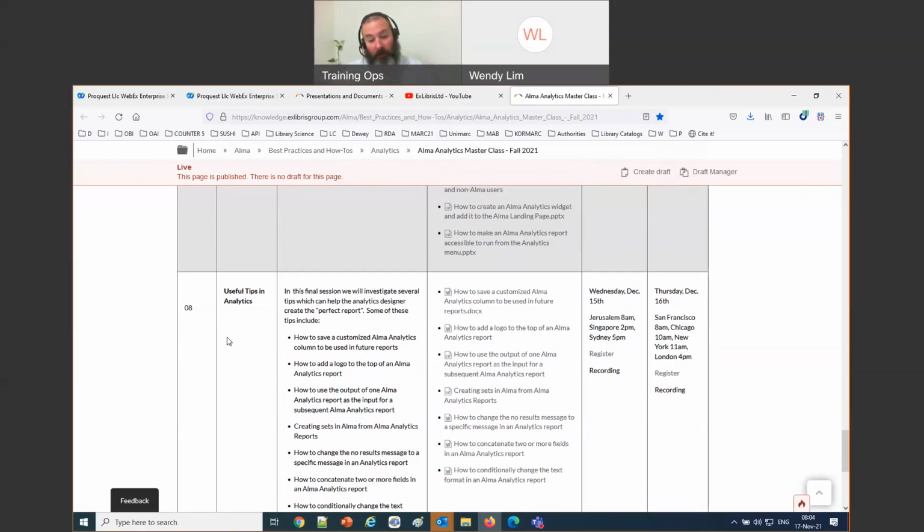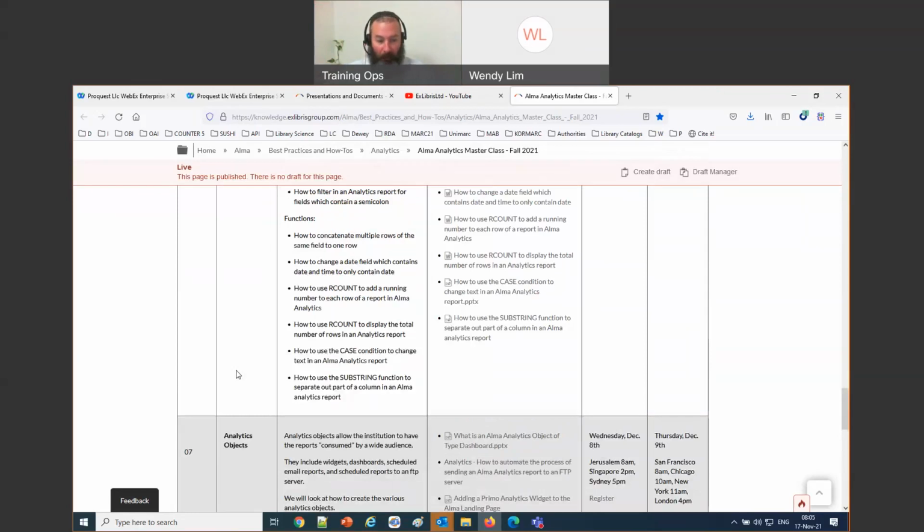We've also seen, which is very nice, that it looks like the same people are coming back. Some people have come only for certain sessions, maybe because it was what interested them, maybe because they weren't free the other days. But most people have come to all of the sessions. We see repeat people. So I think after these 8 sessions, someone will have a good grip on analytics. Maybe not be the biggest expert in the world, but definitely will have a grip on how to use Alma Analytics and what the capabilities are.